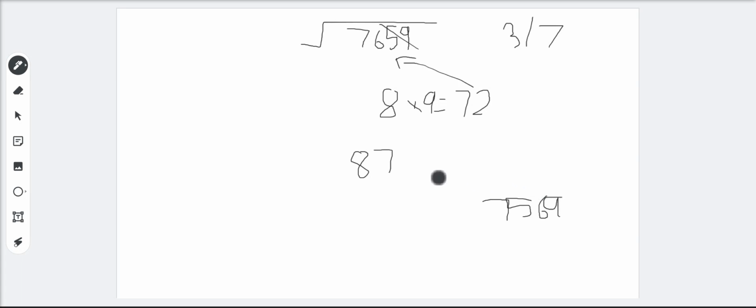So always remember that you can use this method only if it is justified that the number given to you is perfect. Or what you could do is try using this method when the number which you have to find the square root of ends with 0, 1, 4, 5, 9 and 6 as well.